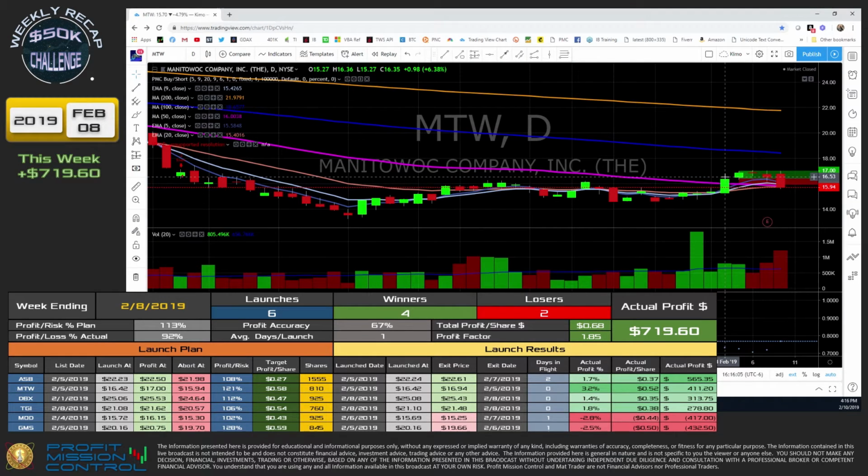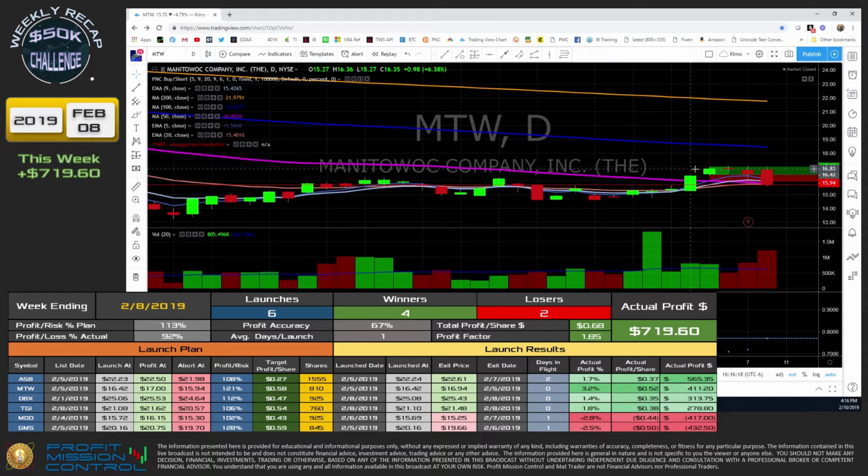So the idea was to break the high of this candle and then push to the next pivot level, which would be somewhere around this level here, the low of this candle, which was a prior support that got violated, maybe a few cents below that. So I was looking really for a move from 16.42 to about 17, and abort at 15.94, which would be kind of around the 50-day moving average again. So if it broke the 50-day moving average, then maybe this is not the right trade. So it ended up working out well.